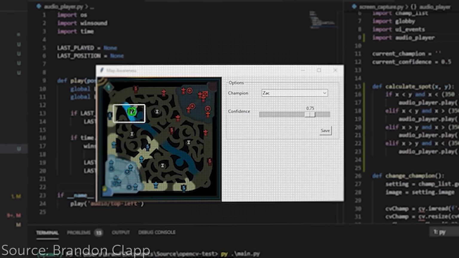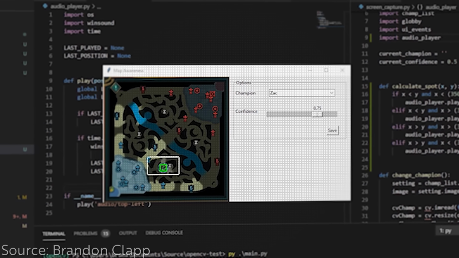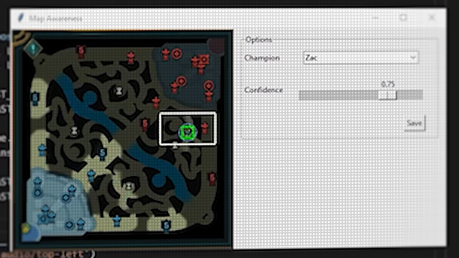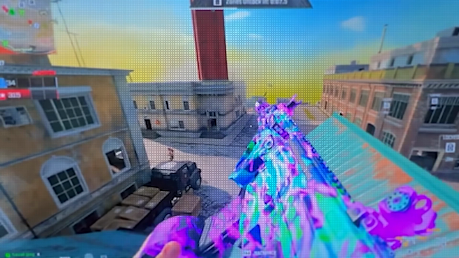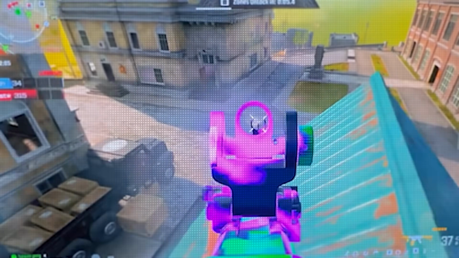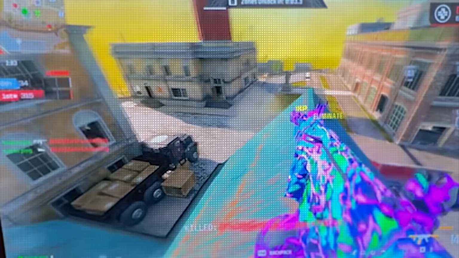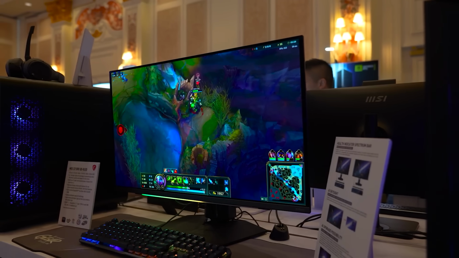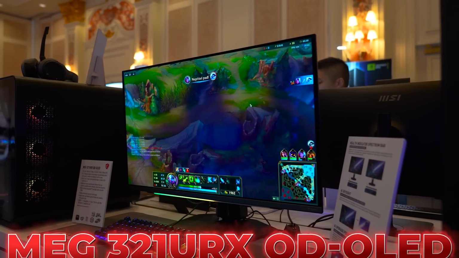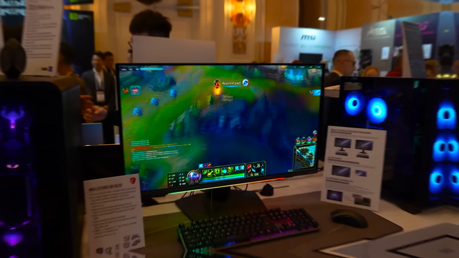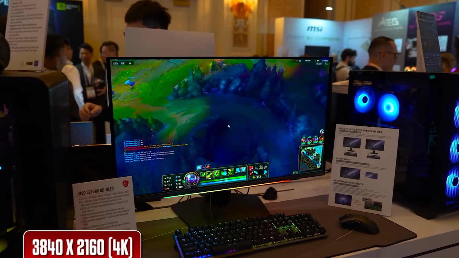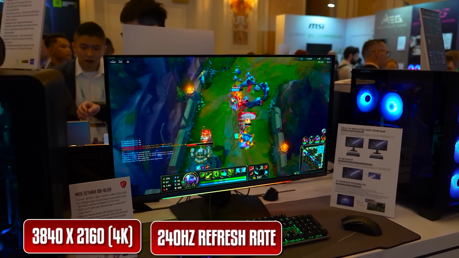Imagine never having to look at your minimap again in League of Legends. Whenever the jungler appears, you can get a notification on your screen. Imagine a game like Warzone. If an enemy is hiding off in the distance in a hard-to-spot location, you wouldn't need to worry about it, because the AI could just spot it for you. This monitor is meant to hit the market sometime in 2024. In professional tournaments, sure, this could be banned, but most people who play online games do so from their own homes. That's sort of the whole point.